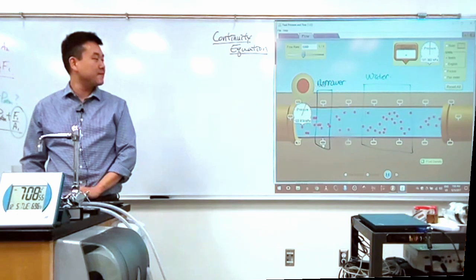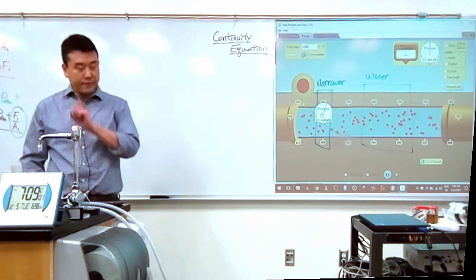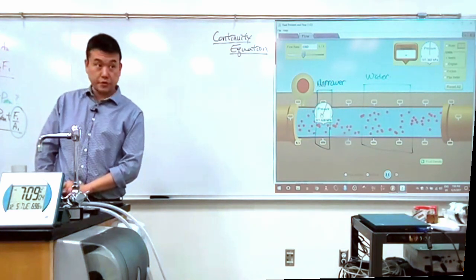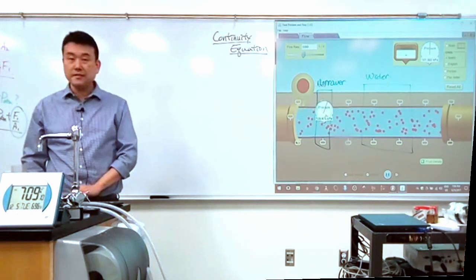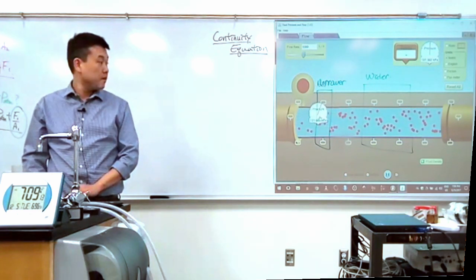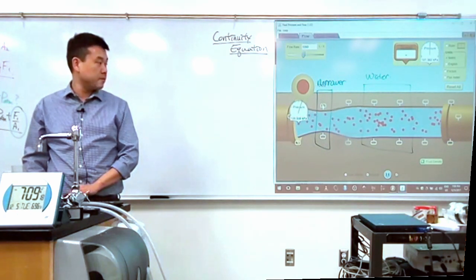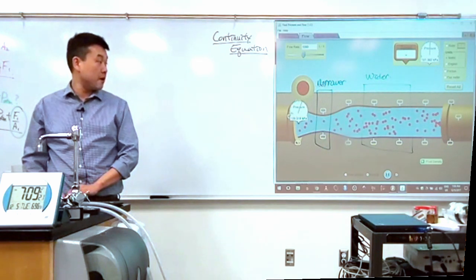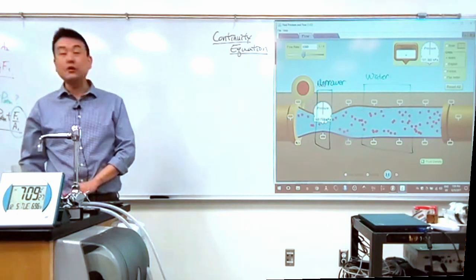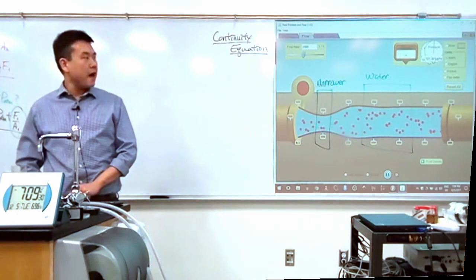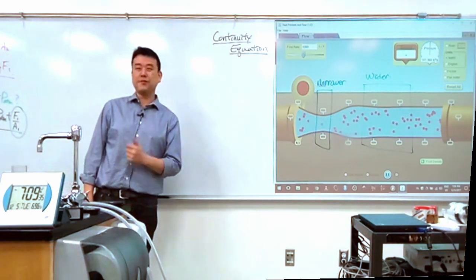And actually, we'll talk about this with Bernoulli's equation. So one thing that is correct is there's a difference in pressure. Right now, the pressure between here and here is more or less the same. But when I made this part narrower and made particles move faster, then that somehow decreased the pressure way here. So, all right, we'll look at that later. For now, I want to come up with an explanation that doesn't have anything to do with the pressure, because what's happening with the pressure is a little bit weird.